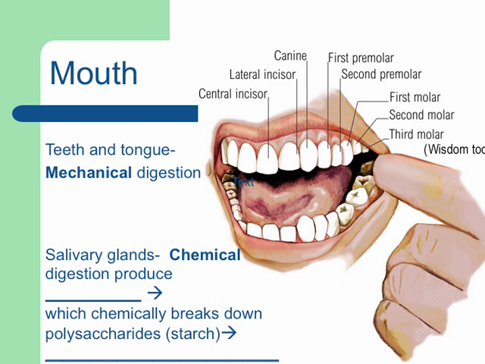It's mixing everything. It's moving your food against your hard palate on the top of your mouth. So the salivary glands, especially when you smell something good, sometimes you feel them squirt. They're part of chemical digestion. They're producing amylase. We did a lab around this, and that amylase is chemically breaking down polysaccharides into disaccharides, or simple sugar. Now, if you remember what that simple sugar was, write it down, because I might give you extra credit for remembering what starch was broken down into with amylase in that lab.